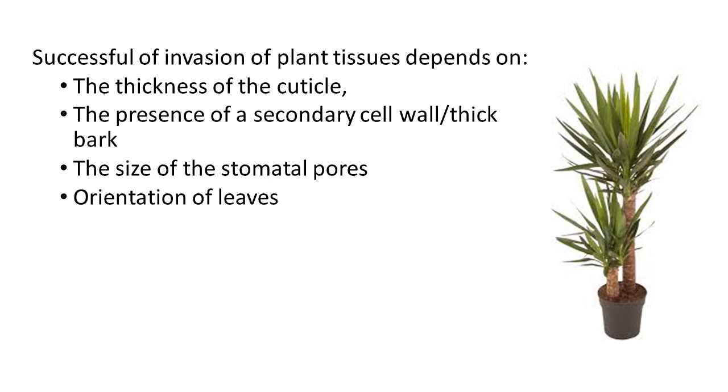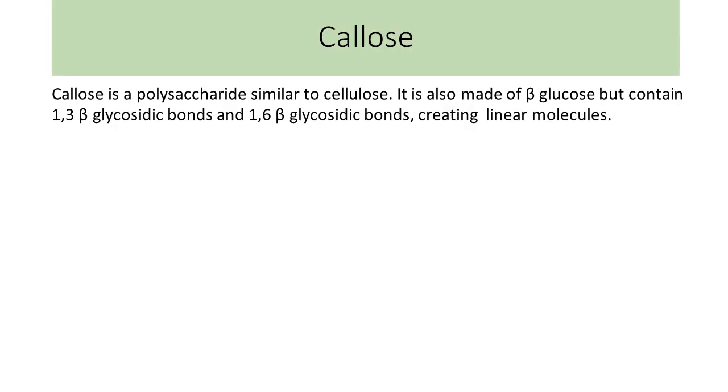They will have relatively small distribution of stomatal pores, but also the leaves themselves are orientated in such a way that water runs off the surface of the leaf, obviously down the stem to the ground. That's beneficial because the water is going to be picked up by the roots, but it also means that you don't have large amounts of water just sitting on the surface of leaves, which could accumulate large numbers of fungal spores and bacteria. So the orientation of the leaves also reduces the potential for microbes to get in.